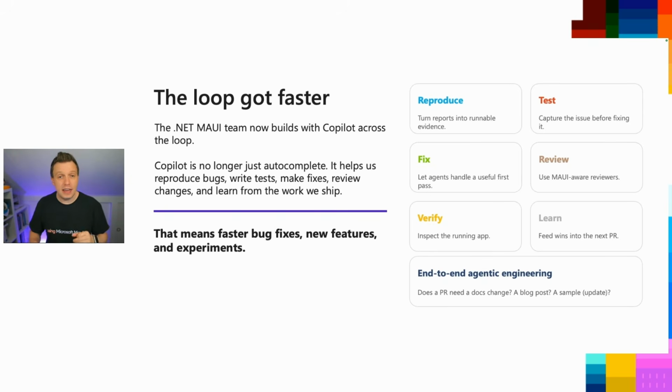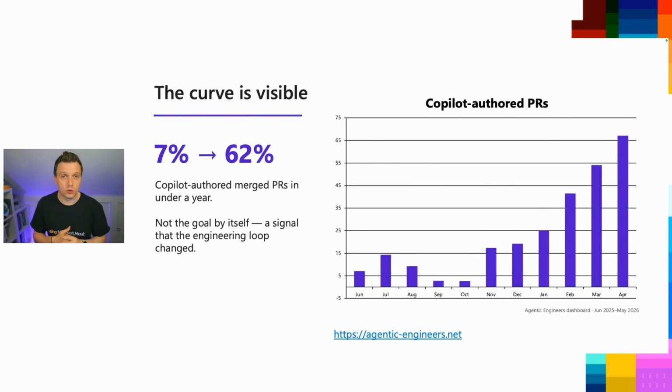And that shows up in the numbers. Again, we're an open source project, so we love to do things out in the open. All of this you can find on agenticengineers.net. Definitely go there. You can see, on a PR basis, on the .NET MAUI repositories, but also, of course, our supporting products, Android and iOS, and then a bunch of tools there as well. Is code generated, is a PR authored by Copilot, or is the Copilot reviewer used for this PR? And you can see we started picking up steam in November.